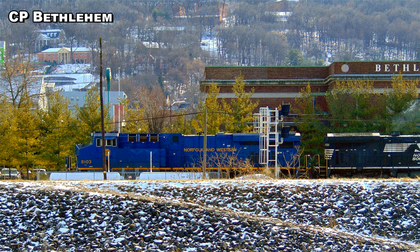I caught its sister locomotive number 4064 moving through CP Bethlehem in Bethlehem, Pennsylvania, trailing second behind the Norfolk and Western Heritage Unit number 8103 on train 24Q.